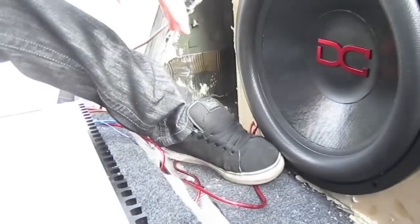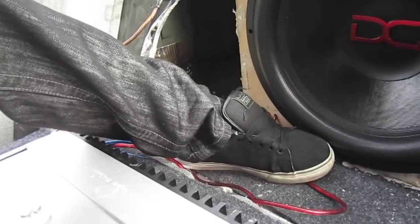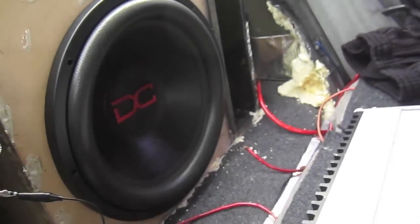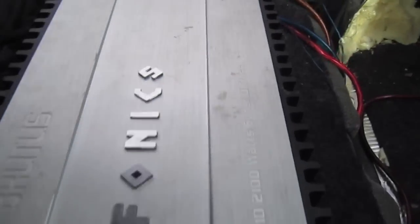Alright, I'm gonna put the... How about DD1 this amp right here? Alright, it's in. At 1 ohm. Get the Hifonics on some 8 gauge.